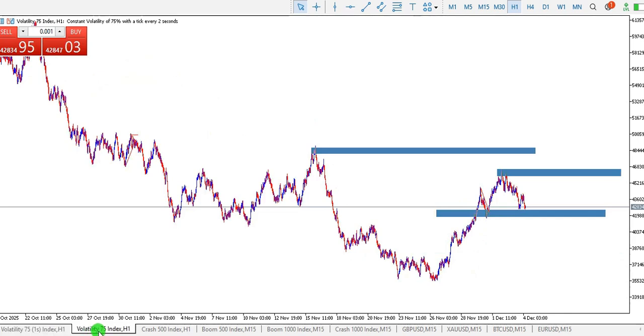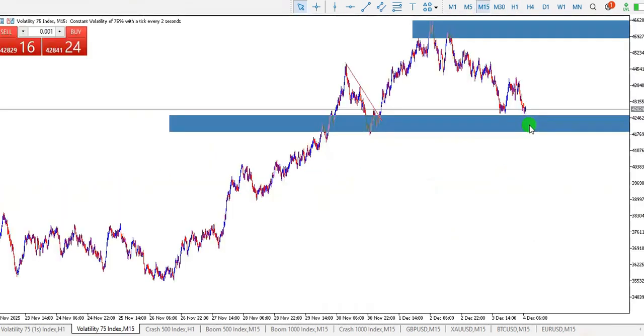Going to the younger brother, which is VIX75. It's also on our zone, as you can see, so the same thing is still valid. We are waiting to see if we can get a break below this, and if we test that, think of going short, or if the market breaks above this, think of going long.